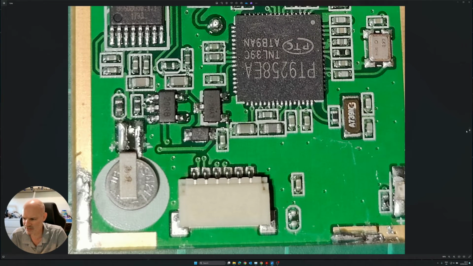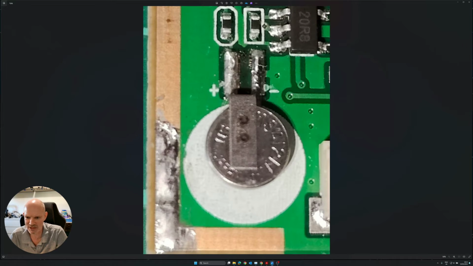So let's go on to the next one. You can see there's the actual battery section. As I say, it's 5 millimeters in diameter, so not very big at all. It was a bit fiddly to deal with, and you can see this tin plate fused onto the top of the battery, and then just the legs coming off of the top and bottom onto the battery terminals. It is all one piece, including the wire strips that go back onto the PCB. So I did desolder them and just removed the battery completely, and that's how I've got it in my fingers there.